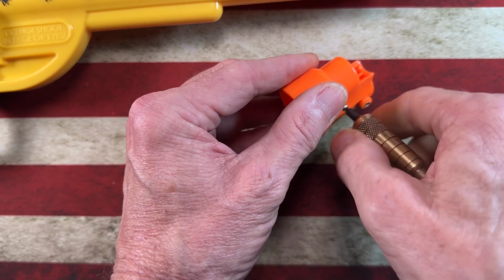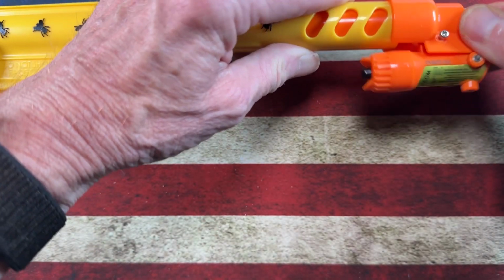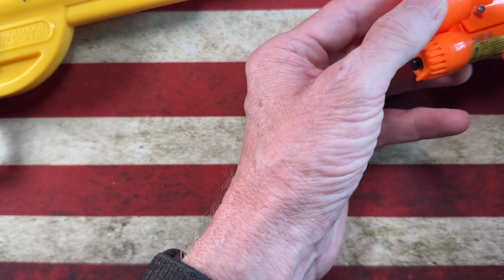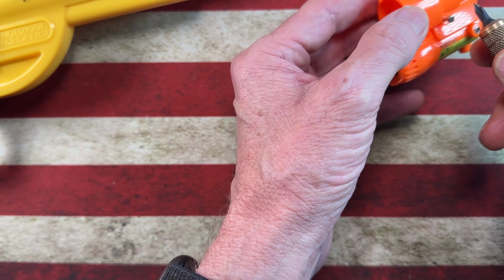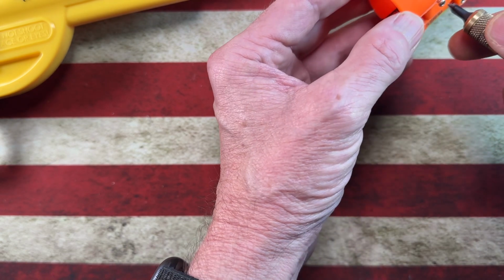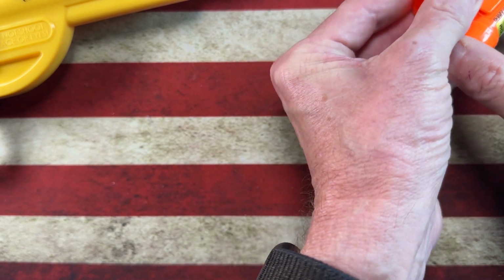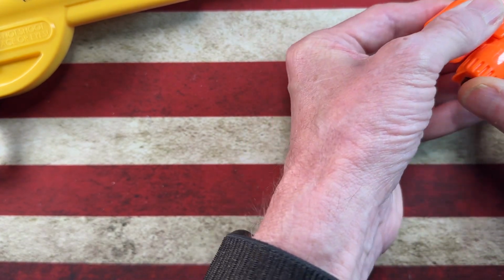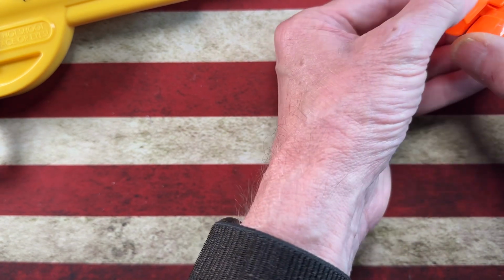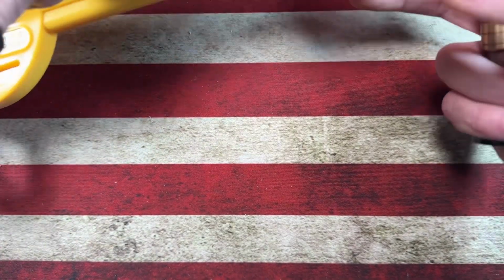Let's see here. Light adapter ring. Let's see. It's not half an inch. I might not be half an inch out. Why does it want me to take the laser off?